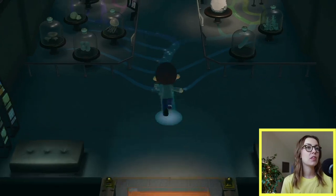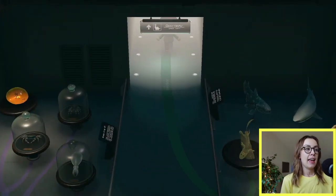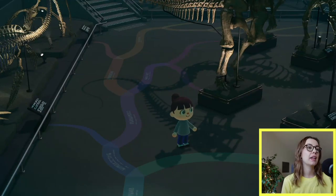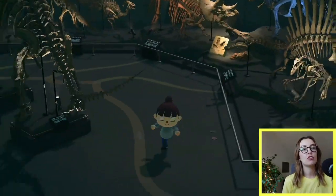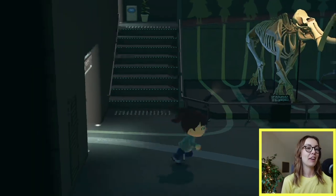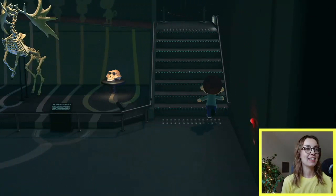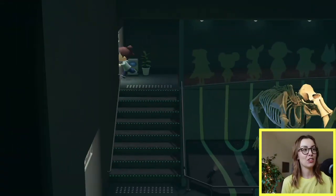And then down here are the fossils. Every day when you land on your island there are about four or more fossils that you dig out of the ground using your shovel — and these are all ones that I found. Slowly but surely you build up dinosaur bones and complete certain animals. Over time you end up getting doubles, and when you get duplicate fossils you just sell them at Nook's Cranny shop and you get bells for them. It's kind of funny to be doing this video because gaming has become such a huge part of my day that I'm like, it's absurd that I'm not sharing this with you guys.